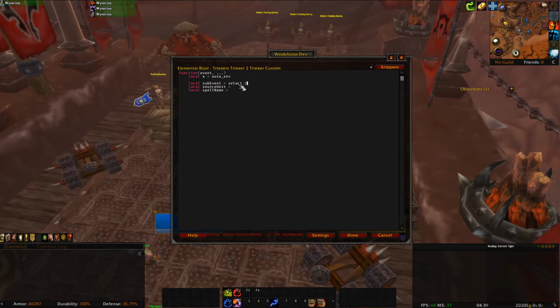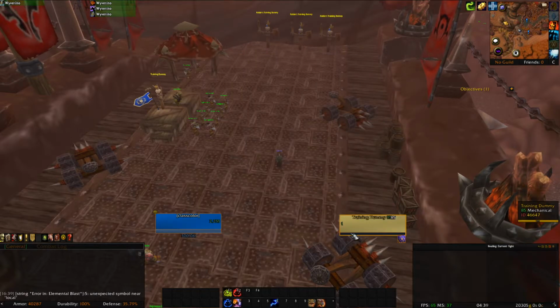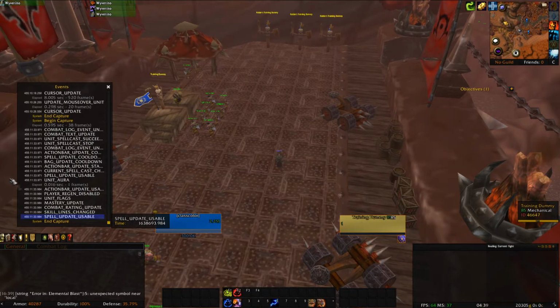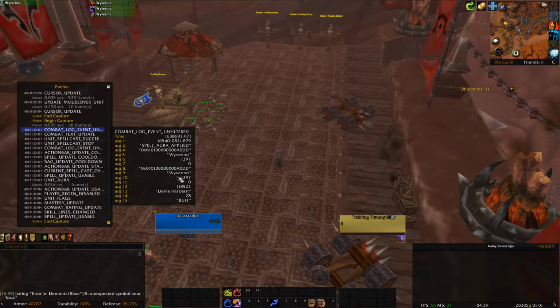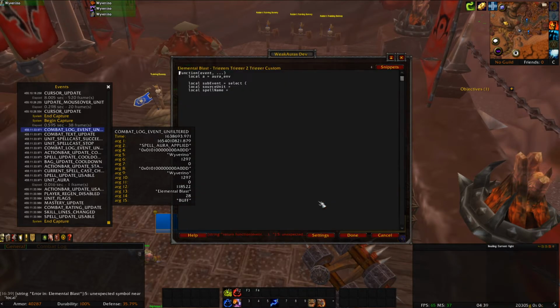Select. And I know already, if I were to do something like this, ETH trace, and look at the combat event on log unfiltered, I can look, and keep in mind, this order is not always right, so you might have to print it to check the correct order. But I already know that the one I want here, the sub event, is the second arg.